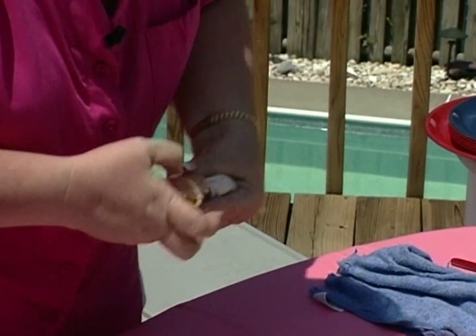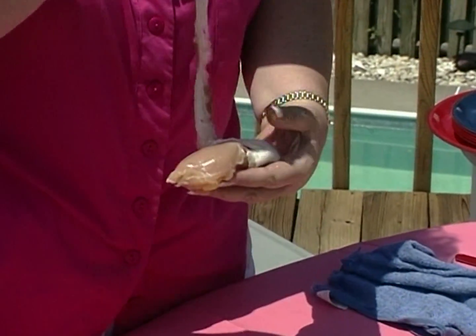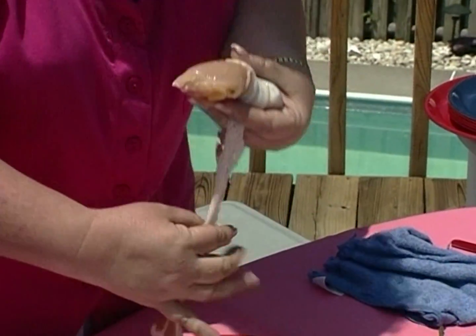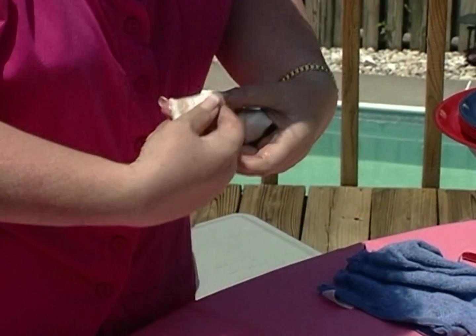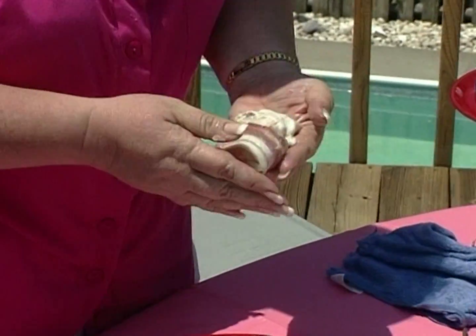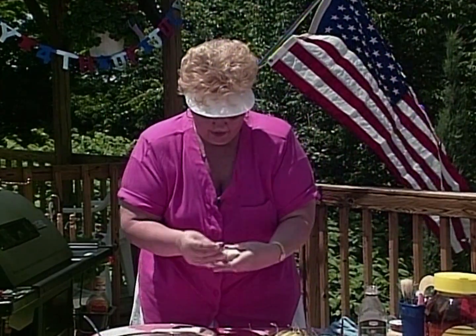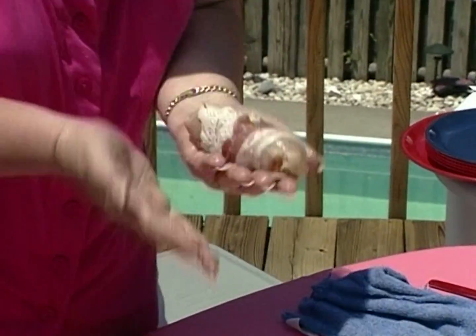And again, you're going to use your toothpicks that have been wet. Of course, mine are dry because we've been waiting here. But basically, you just wrap it around. What happens is the bacon keeps the chicken moist while it's cooking, and you really want to be sure that the chicken is cooked through. Don't rush it. I'd rather you overcook it than undercook it, because there's nothing worse than chicken that is not well done. So we just skewer both ends, and then these you place on the grill.